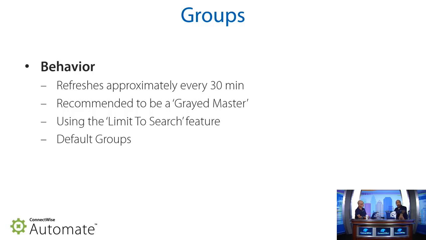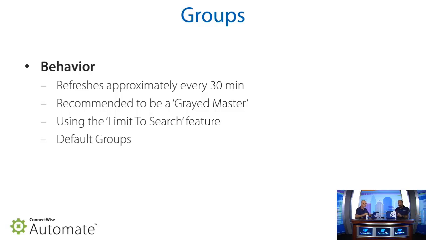So you can be in a grayed out master group and another grayed out master group, and it's going to be a coagulation, that's the best word I can come up with, of all the different requirements that you have from both groups. So if you have a different suite of monitors, we can go ahead and put all of those on that particular machine. Good example, I have an Exchange server. It's also a 2012 server. I have a different suite of monitors that I'm using on both of those particular types. Let's go ahead and marry the two. So now it's monitoring all the things that I needed to monitor.